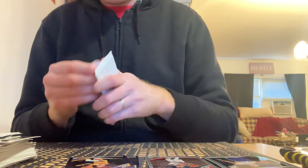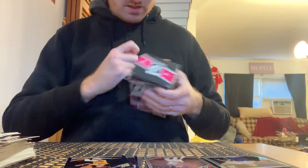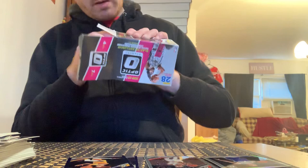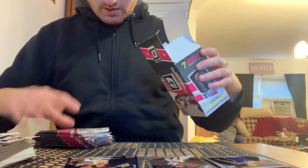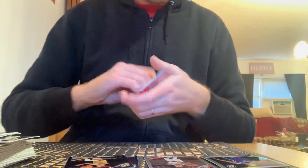Our last blue velocity pack — rookie on the back — Jimmy Butler, Andre Drummond, and DeAndre Hunter. So out of all those cellos or fat packs, whatever you want to call them, our best card was unquestionably the Rui Hachimura blue velocity. Not a bad card — hopefully that will pay for some of this. Seven retail packs of Optic, and we did get an autograph too in our fat pack.